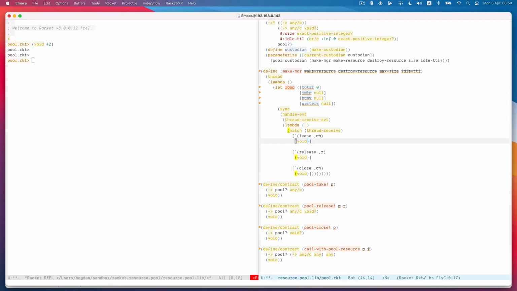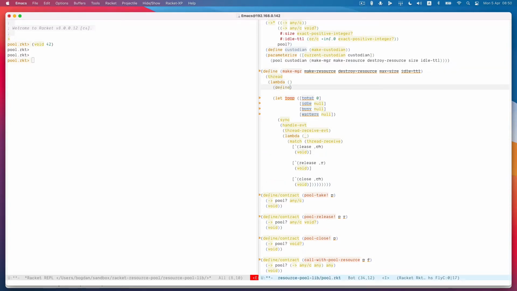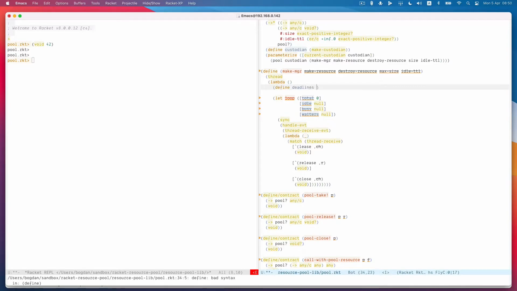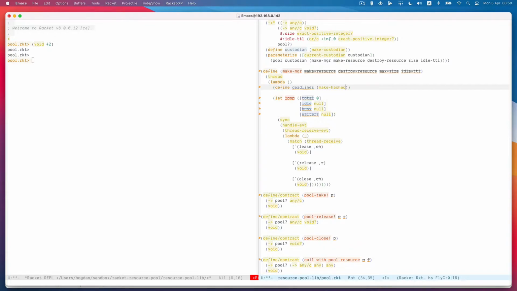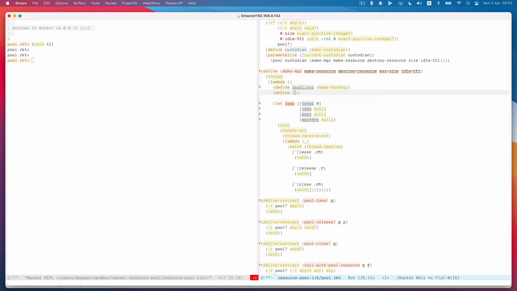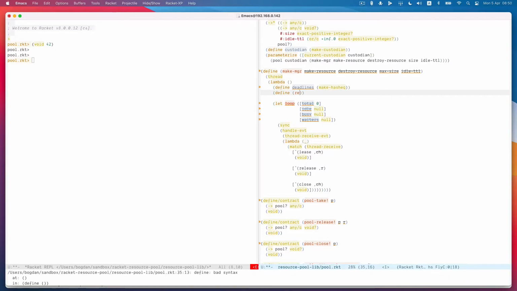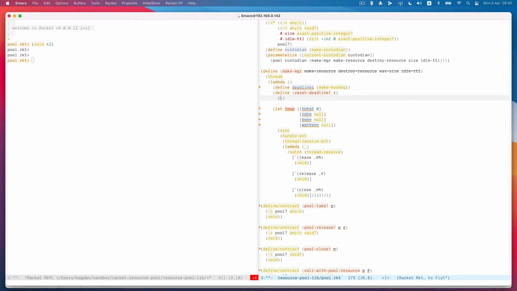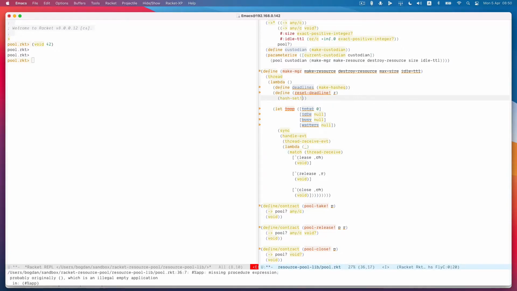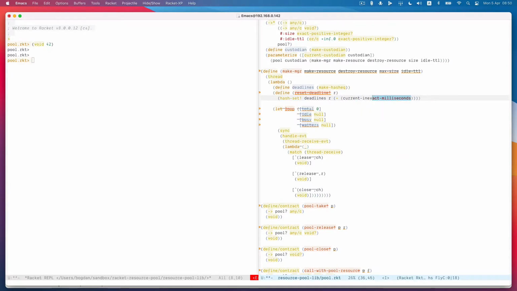All right. And so what we're going to do here, oh, and let me also, separately from the loop, keep a hash of deadlines. And then have some way to reset a resource's deadline given R. So I'm going to want to hash set deadlines with R to the current inexact milliseconds plus the idle time.